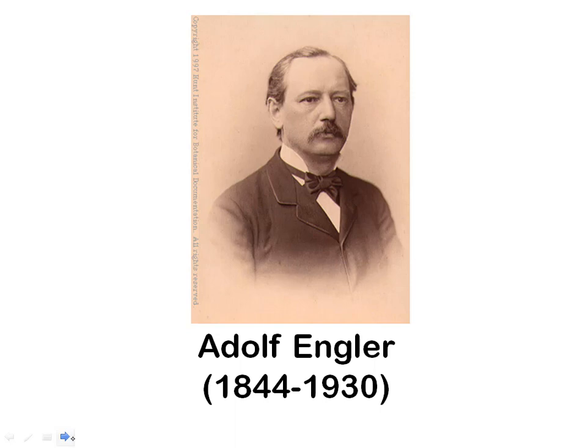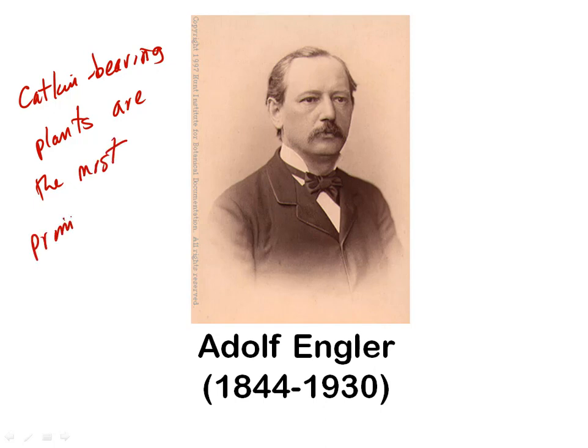Now, I don't want to make it sound like they just made these things up, even though I'm kind of tending that way. They had reasons, and I'll try to explain a little bit about why they had reasons for some of these assumptions. All the scientists had what they felt were justifiable reasons for their, what I'm calling, assumptions. But different scientists made different assumptions about this. Let's make this more concrete. One of the assumptions that Engler and Prantl made was that the catkin-bearing plants were the closest to the gymnosperms. I'm going to say they are the most primitive, and that would mean, in this case, the most like the gymnosperms.